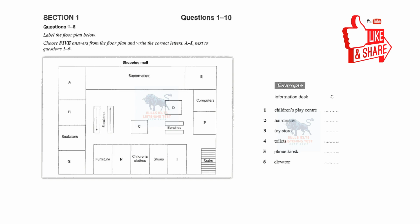I was thinking I might take them to have their hair cut first. Is that the hairdresser between the furniture shop and the children's clothes shop? Yes, it is. They do children's haircuts as well. Oh, lovely. Now, my little boy's going to a friend's birthday party next week, and we wanted to buy a present. Do you know if there are any stores that might have things a 7-year-old boy would like?